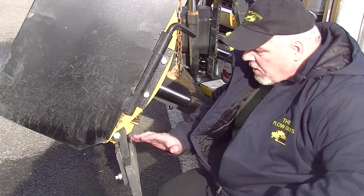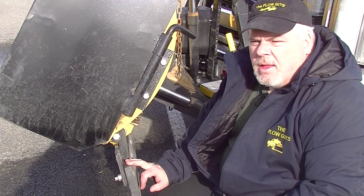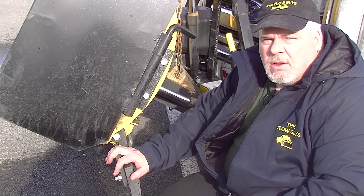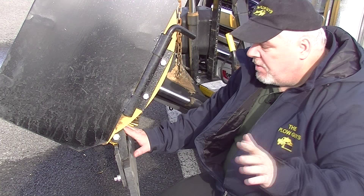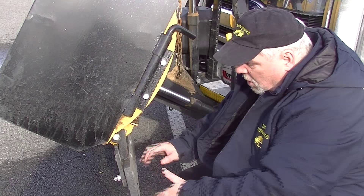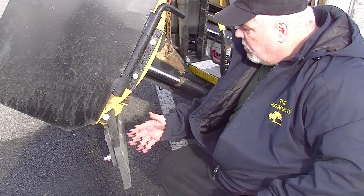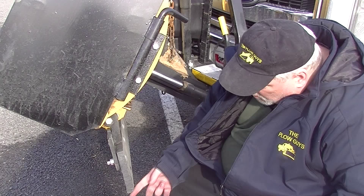Now let's take a look at the back drag. On the back drag, we added a Teflon blade, attached to the back drag we already had installed. We ended up getting some customers with Unistone driveways, and having just steel grating against it to back-drag out would have made a mess of their stone. You can't push your blade over Unistone because you'll probably end up ripping them off. Back dragging — even with a Western — the angle of the plow for back dragging can be too aggressive and pull up stones. With the Teflon, it'll ride over them and won't mar them — it'll just wear the Teflon down. This piece of material cost about $145. Installation is simple: just drill some holes, match them up, and you can install the next one. I had them installed while they were doing the other work. It'll probably last about a year — I used it once and there's already a little wear on it.